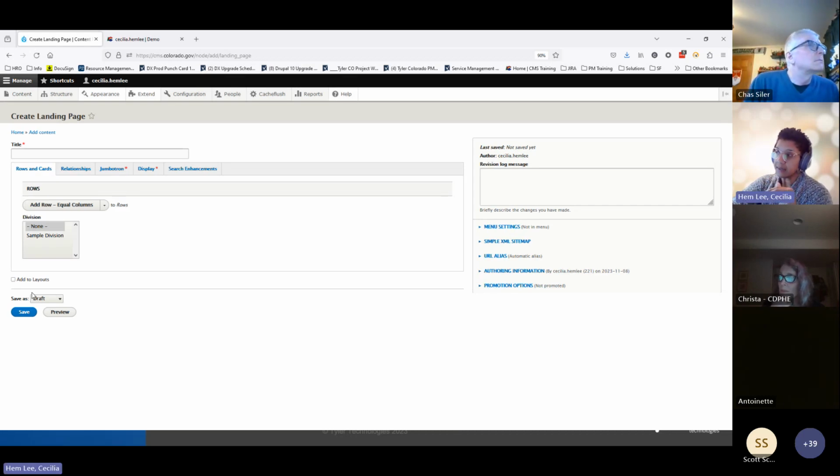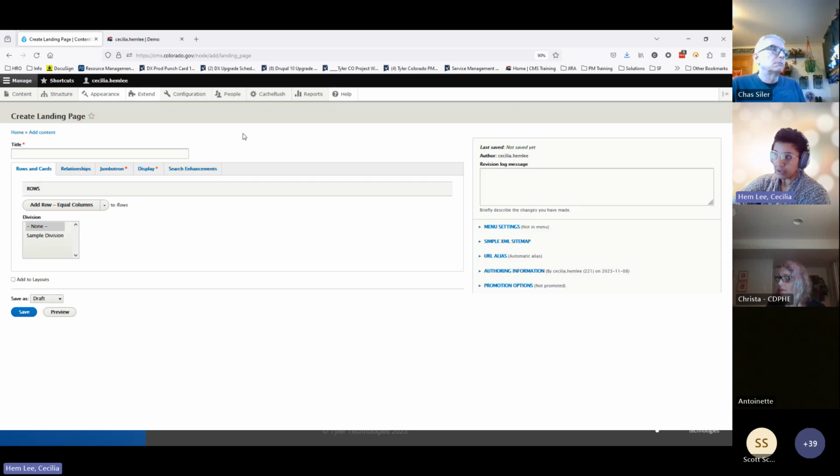By that I mean that you will leverage rows and cards straight away. So when we had the basic page, we had the little WYSIWYG in the body section that stacks on top of your rows and cards, kind of north to south. With a landing page, we start to build using our rows and cards. We still have the ability to save it to the layout library. We could change the moderation state, and then we have the little publishing options on the right-hand side that have not changed.